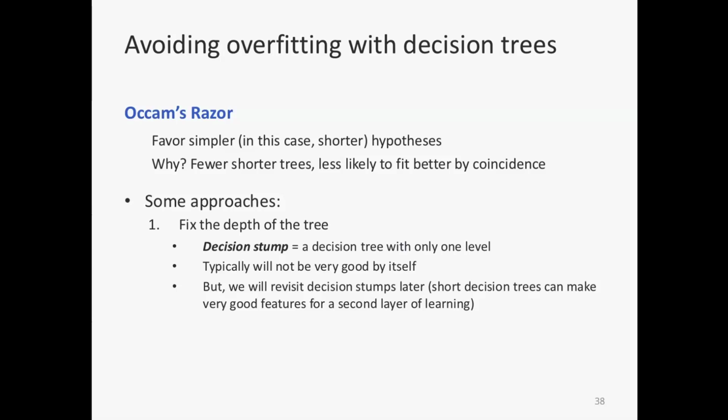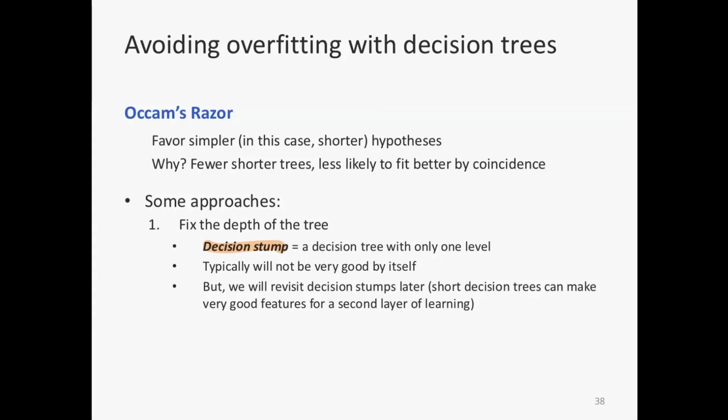That's the intuition here. An extreme version of this intuition is to fix the depth of the tree to just one level. So you find a feature, one feature, and then immediately predict the label. Such a thing is called a decision stump. By themselves, decision stumps are not good. But it turns out decision stumps become useful when we want to have another classifier that sits on top of them. We'll come to that somewhere when we talk about ensembles.